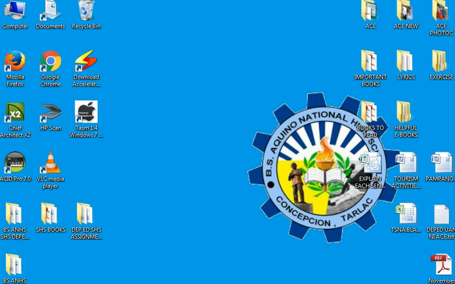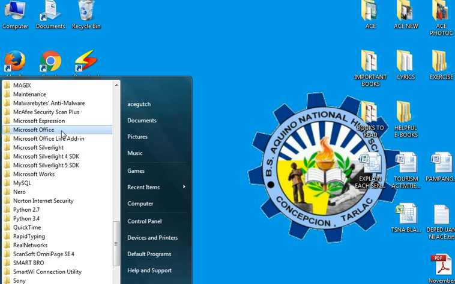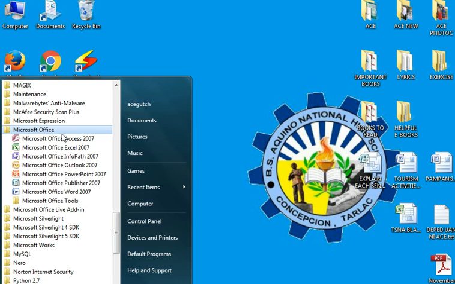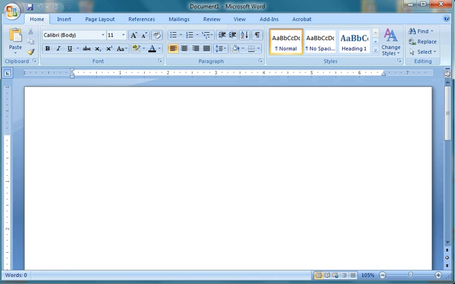Alright, so the first thing we need to do is open the Microsoft Word application. To do this, we need to click on the Start button and then find All Programs, find Microsoft Office, and click on Microsoft Office Word 2007. If it hasn't shown the edit window yet on your part, just press Ctrl N to create a new document. If it is already showing, as in my case, then let us make this document a form letter.